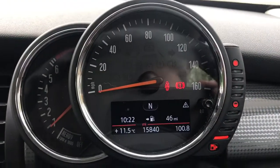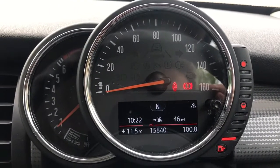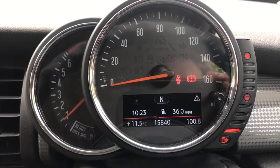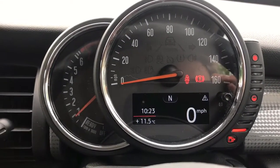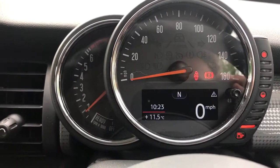Okay, so we're going to start with the dials. On the left hand side we've got the rev counter, we've got the speedometer in the middle, and then beneath that a trip computer that displays the total miles on this car, which are 15,840. You can change the rest of the information that's displayed up there by pushing the button on the end of the indicator stalk. And if you leave it on this one, the digital readout for the speedometer, as you can see, will go large after a few seconds and is quite handy, really easy, very visible.